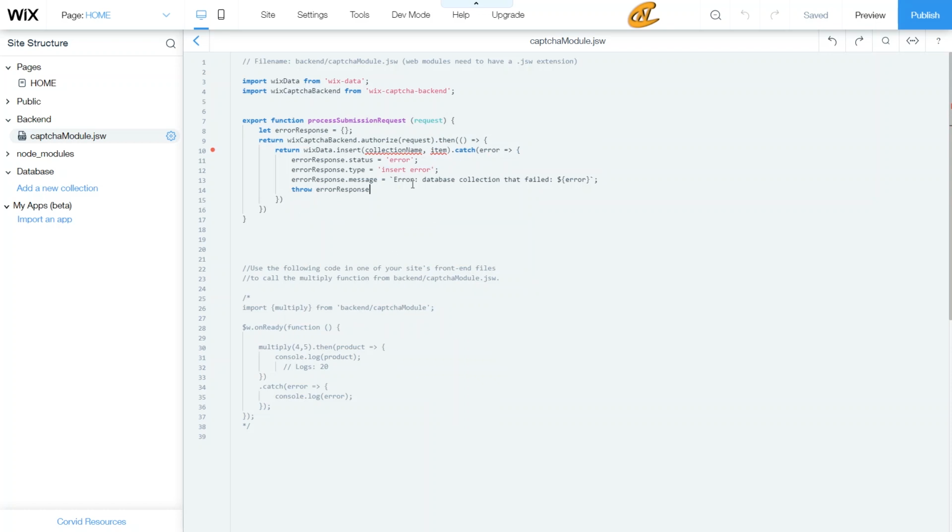Now remember, I said that I'm going to add the actual catch error here so that we will actually know what had happened to our token. Okay, so this will be basically our token that's going to go inside of here. And actually I'm going to go ahead and just say dot token so that it will be more specific on what to get and what to put into the Wix ReCAPTCHA authorized backend.